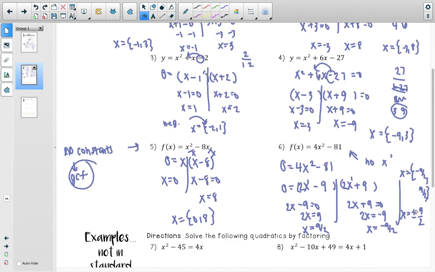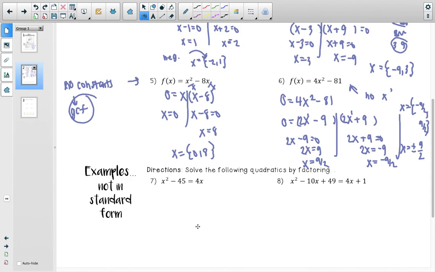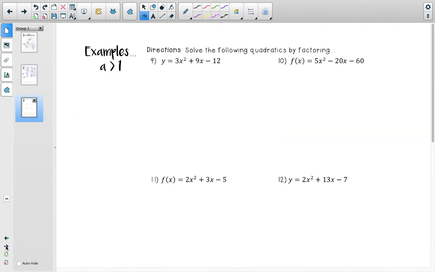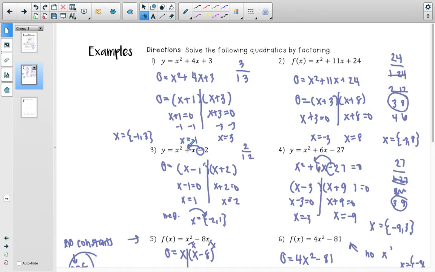All right, I'm going to end this video here so it's not so much again. Please come up and pick up number 7 and 8, and I believe, is there another page? Yep. So there's a lot more factoring going on here. I'm going to break this up into 3 parts.